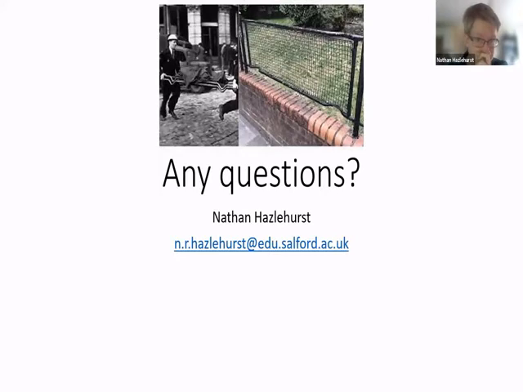And then my final image, this is from South London. And these are railings. They're railings in a number of boroughs in South London. If you look at the image on the left, you can see that the railings are actually stretchers. In the immediate aftermath of the Second World War, these stretchers weren't needed and weren't wanted by anyone. The emergency services didn't want them and St John Ambulance didn't want them. But the London Boroughs had lost their railings because they'd been melted down. So they turned the stretchers on their side and used them as railings.